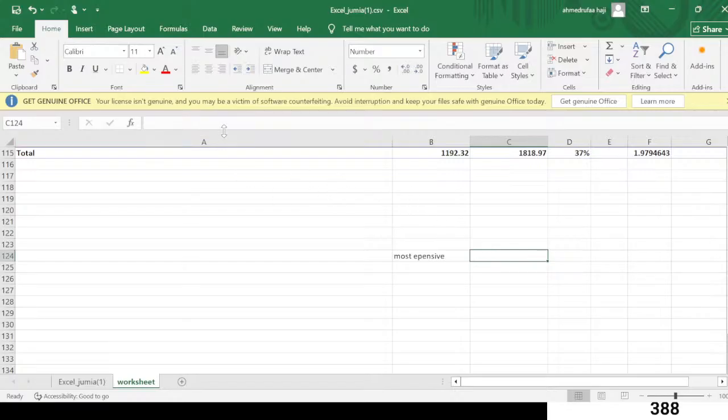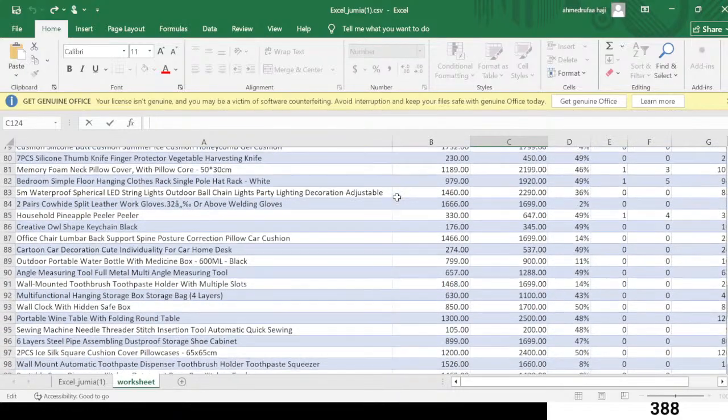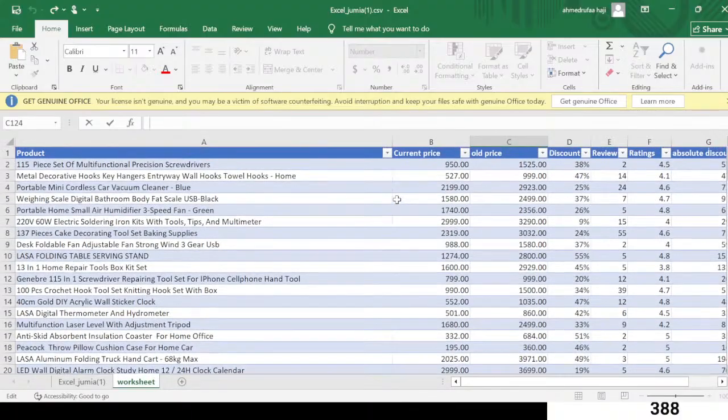Equals to. So most expensive, we're going to use index, right? So for the current price, yes. So equals to index. Remember that we're going to use index and match together. So the range, the product names is found in A, right?